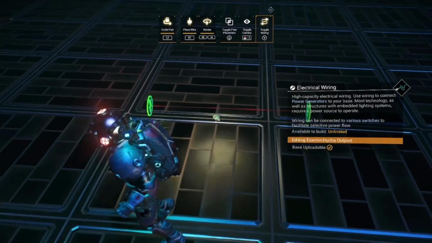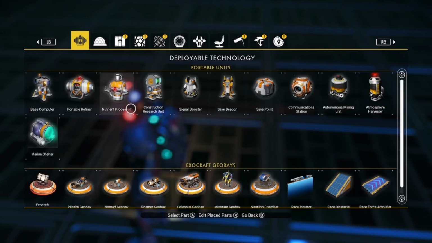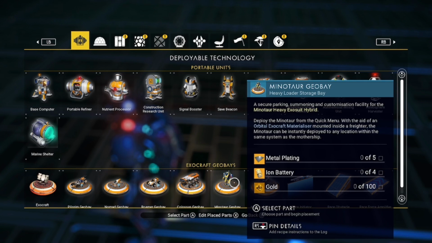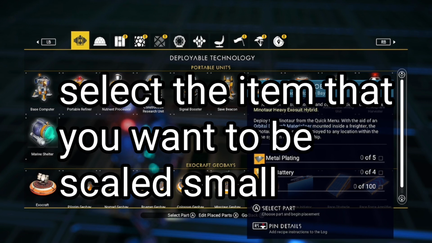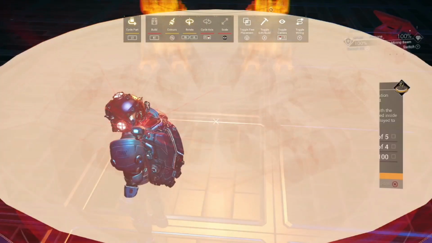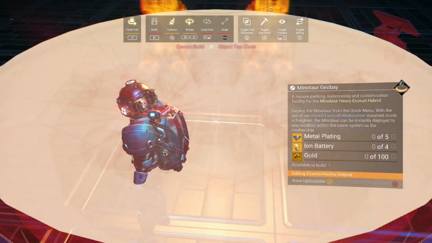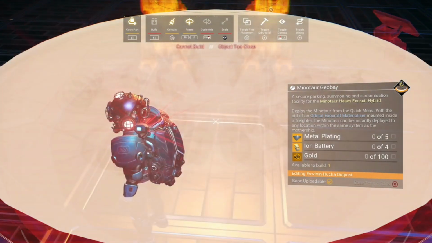What you need to do now is go into your menu and find the item that you want to be small. For this case, we're going to try the Minotaur. See, Minotaur, select the item you want to be small. Now find the wire and press triangle or Y, and what this will do is highlight the wire. Highlight that wire, you'll see when I do it.